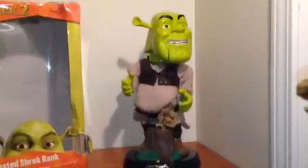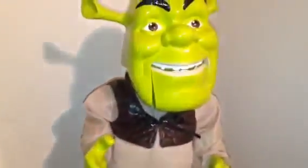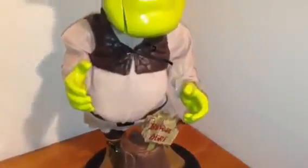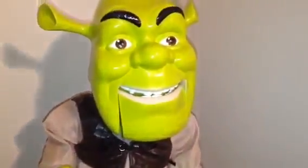And that's pretty much all the phrases he has, so we'll get a better close-up view of this item itself. He's in excellent cosmetic condition and internally as well. And yes, if you did notice, the mouth does go up slowly because the motor was very locked up, it has a hard time retracting even though there is pressure from the spring being built up on it. So it's just going to have to keep running and running until it breaks free a little bit more. But as you can see, it looks great and works great.